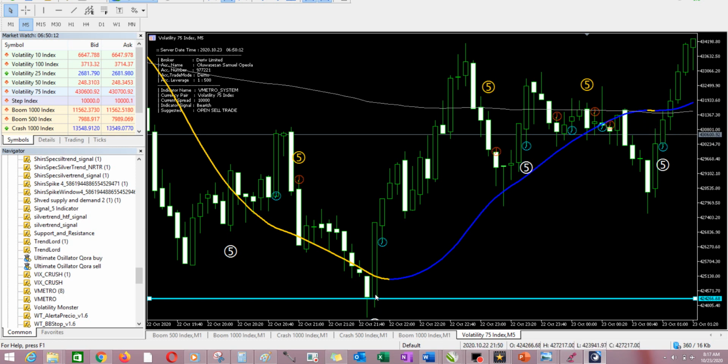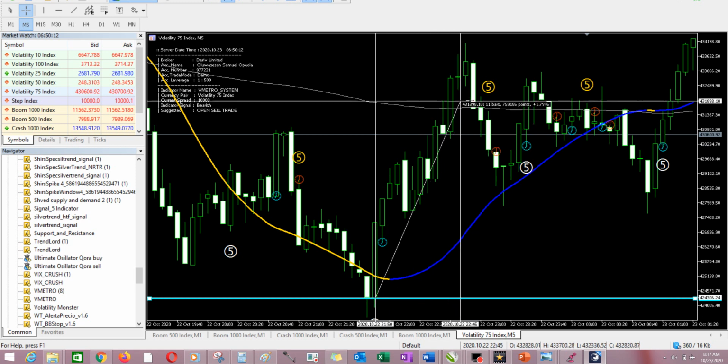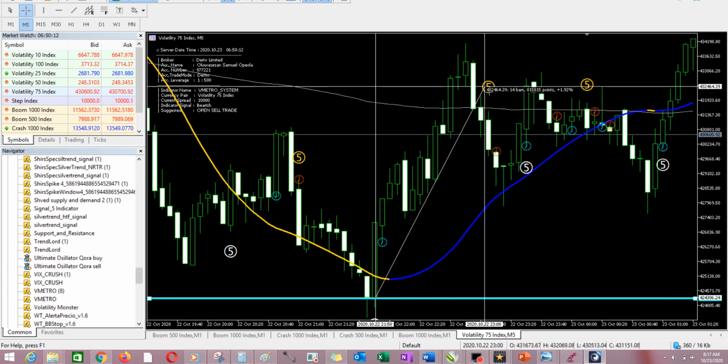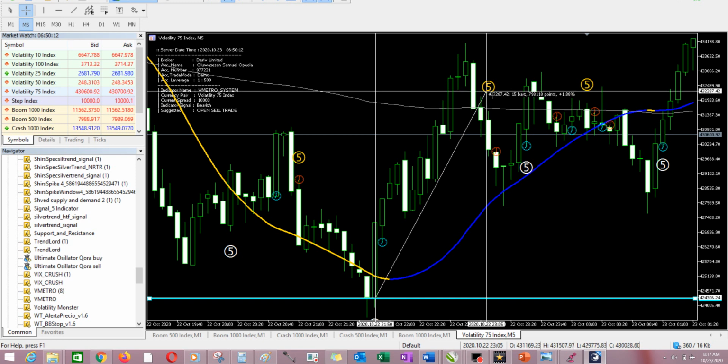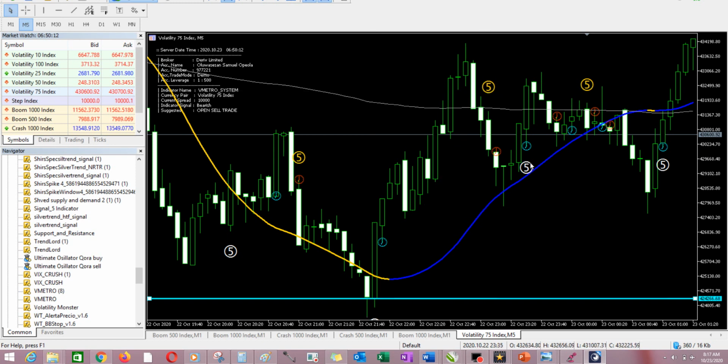But check out here, the resistance level got broken and it went up to this level, so you can see it going up. We got our buy signal here. You can see the white arrow, the white circled 5 here. So check it out, it went up to this level, so you can be in the market till you get your sell signal. So we got the sell signal here, even though it is within the blue region, which is the uptrend region. So it shows that the signal for sell will not be for a very long time, because it is within the uptrend region, except if the blue line changes to yellow line.